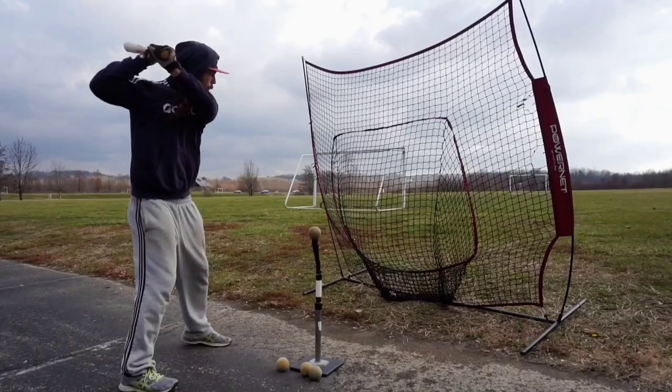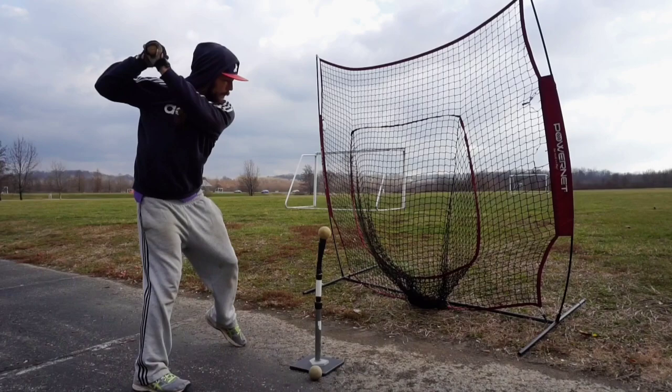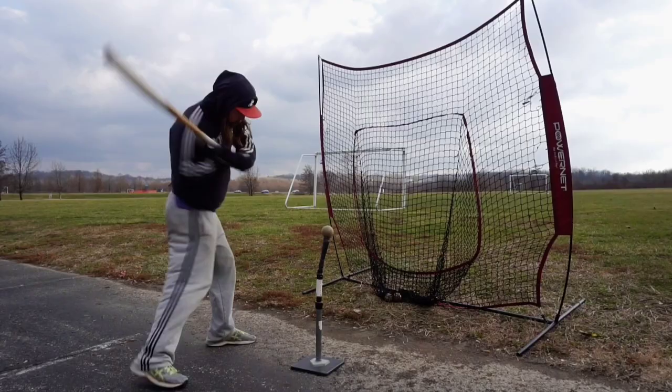Now this drill ended up being much easier than I anticipated. The previous drills really helped set this one up well. It was very easy to release the barrel from the inside and stay straight up the middle, despite it being inside and sort of deep in on me.